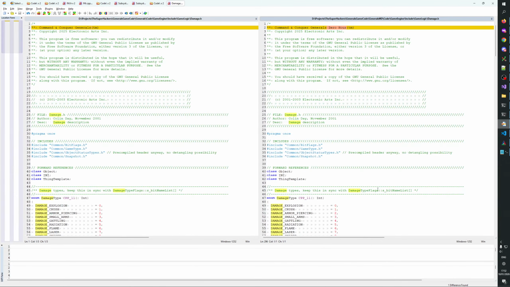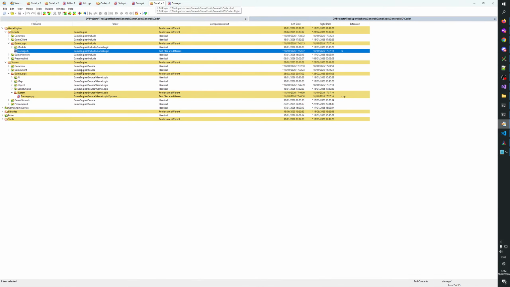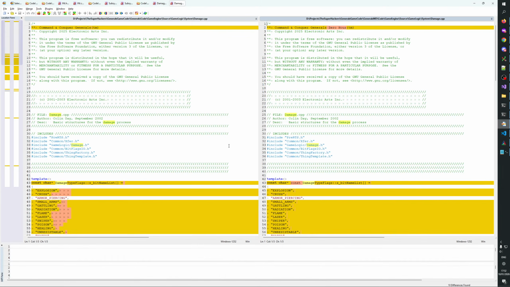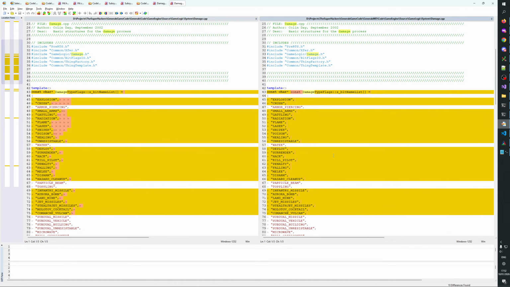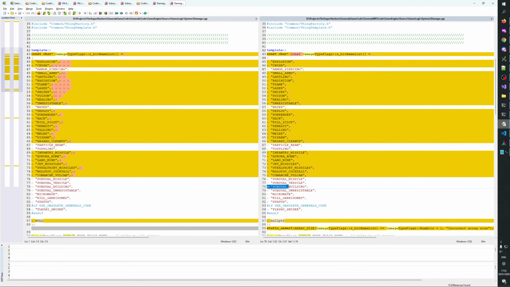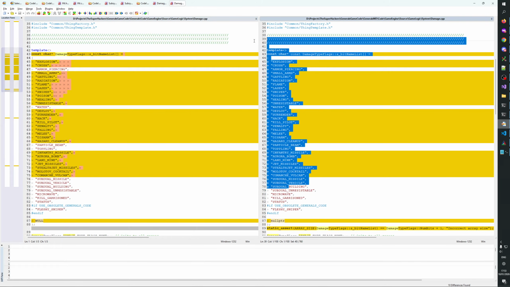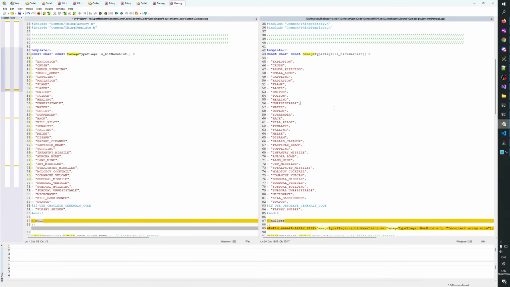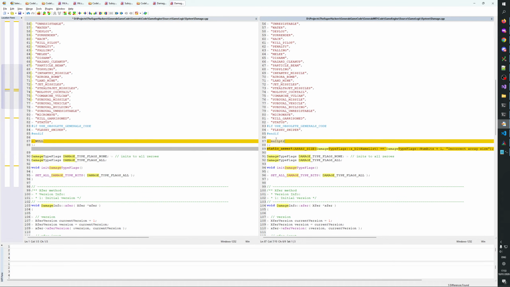Okay, that looks fine. Damage.cpp. Okay, we take over this. Nullptr.